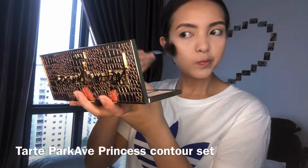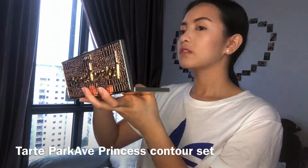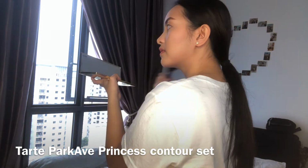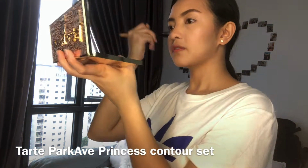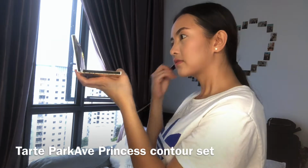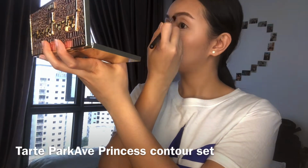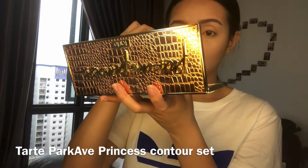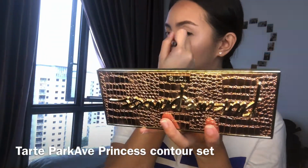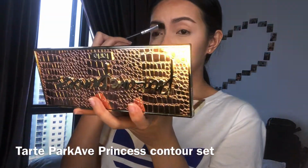Next, ang pag-contour naman ng cheeks at ng forehead para sa akin. So, kayong bahala kung saan nyo gustong ilagay. Usually, sa may ilalim ng cheeks, sa forehead, para pumayat ang mukha. Pwede rin sa jawline para magkaroon kayo ng contoured face. Pati na rin sa nose, pampatangos ng ilong. So I'm using this Park Ave Princess from Tarte.